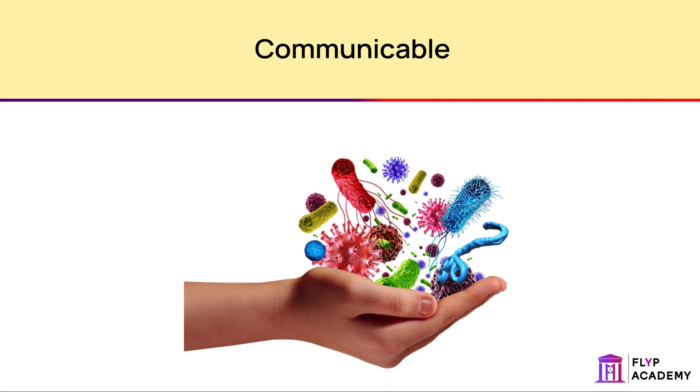Communicable diseases are also called infectious diseases as they can be passed on from one human to another. They can also be passed amongst animals and plants. When a communicable disease affects a lot of people, animals or plants in a short amount of time, it is called an outbreak. This is when an infected organism passes on the disease to others through contact or the air.